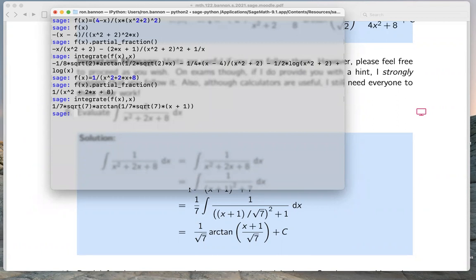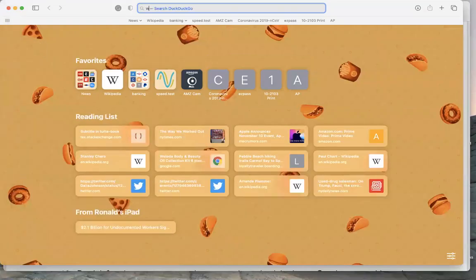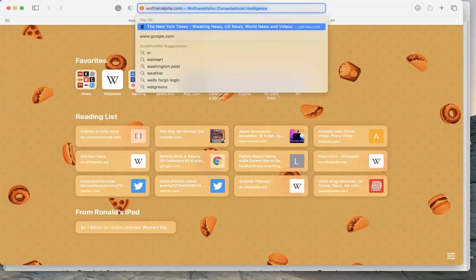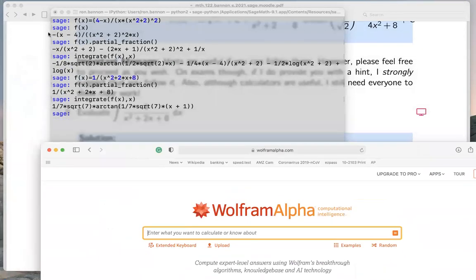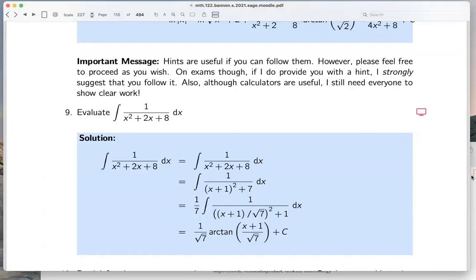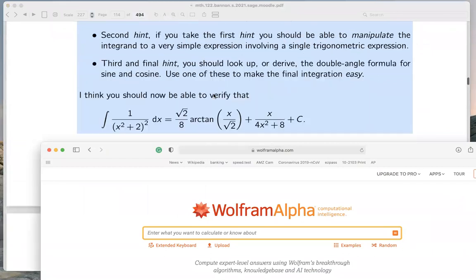I want to briefly go to Wolfram Alpha, right? Because I know a lot of students that I've spoken to, they find Sage to be very difficult to deal with. And they say, well, I want to use Alpha, and there's nothing wrong with it. Wolfram Alpha's commercial software. And what I want to do is look at a problem. And I want to see how Wolfram Alpha handles it.